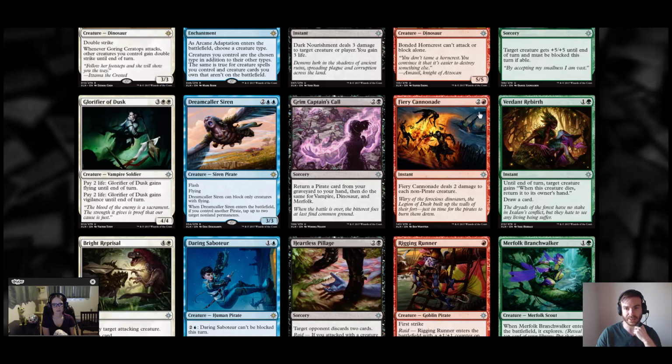This card is super spicy. 2 in a red, uncommon, instant, deals 2 damage to each non-pirate creature. So I am the tribal pirate deck, and then what? I just destroy your army and I get in with my dudes. It's pretty awesome, don't you think? Yeah, I mean, it's really great against vampires. Probably not so great against a dinosaur deck. That's true. But if you're the pirate tribal deck, do you just 100% always jam this main deck? Oh yeah. Okay, I think so too.